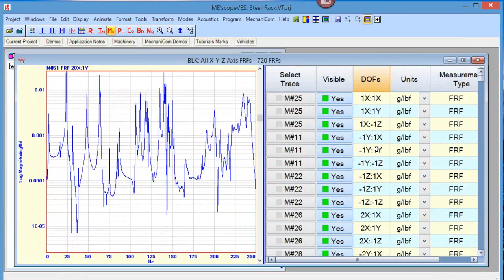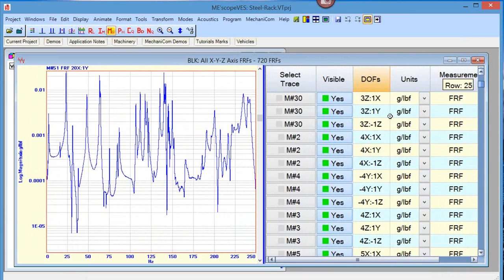Now I can sort this data differently, and so I could have all the 1x reference first, all the 1y second, all the minus 1z third. It wouldn't matter, only my animation, I'd have to reconstruct my animation equations. We're not going to go into that today, but in order to animate this data, we need to go to, because the animation engine looks at the measurement numbers. And you can see these are all measured in sequence. And if I sorted them, so here's the roving measurement 2. So in this case, he was defining the same point here, point 4 in the x as measurement 2.